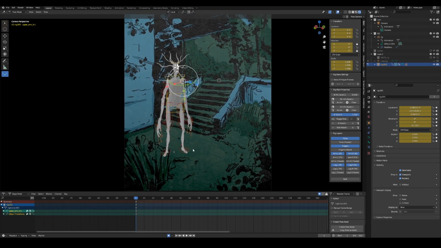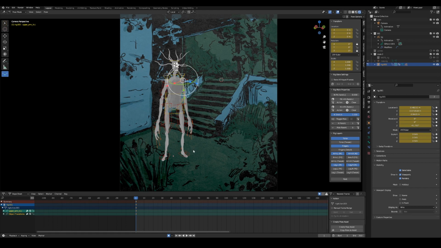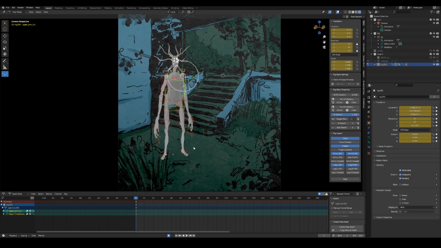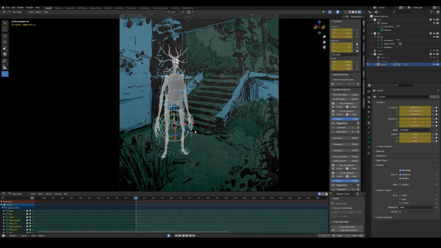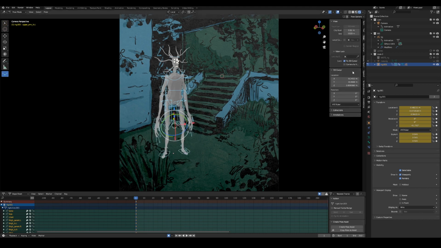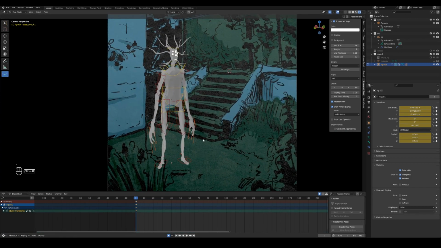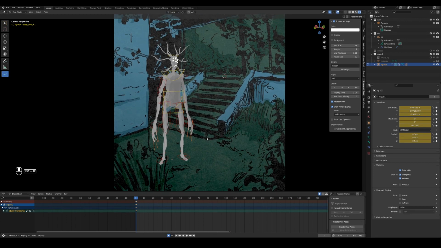If it's complicated enough, it can take literally weeks. I mean, maybe not weeks, but a long time for sure. So basically what I want to do right now is keyframe all the bones in here. In fact, I probably should turn on the screencast keys to make it a little bit clearer.